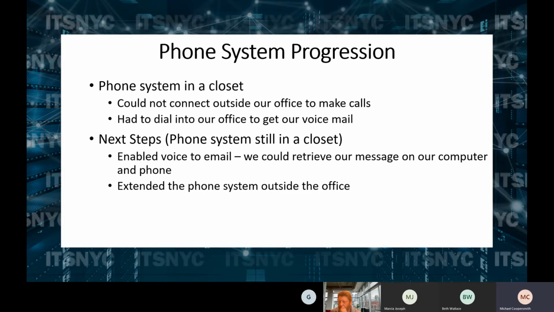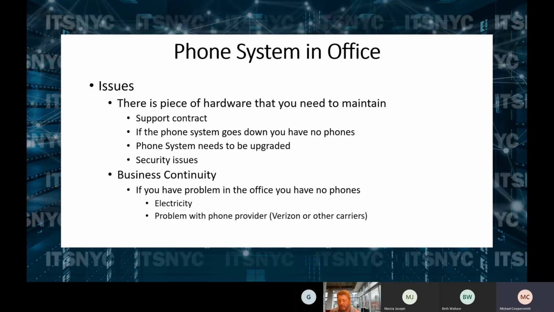Then with that, with some of the systems, we were able to extend those systems outside the office. So we were able to IP enable the phone system. We were able to put phones at people's houses. We were able to extend them to a second office. And we were able to do all sorts of variations to basically extend it through IP communications, not traditional phone wires. And that gave us a lot of flexibility in our abilities to use the phone system.